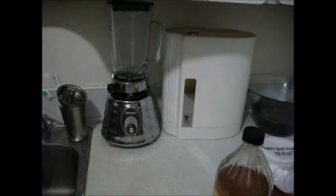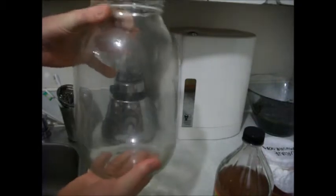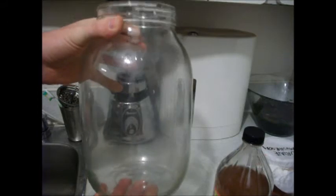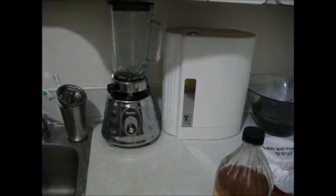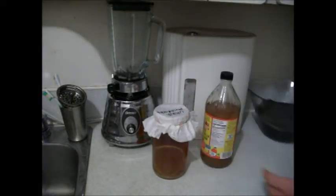And if you don't have a filter, or you don't have money to buy one, then at least you can put the water in a glass jar and let it sit for 24 hours, and that'll get rid of the chlorine, but not the fluoride. And not all water filters get rid of fluoride. Even distilling water does not get rid of the fluoride. It may get rid of some, but not most of it, that's for sure. Just for quick over here, I'll just show you here.